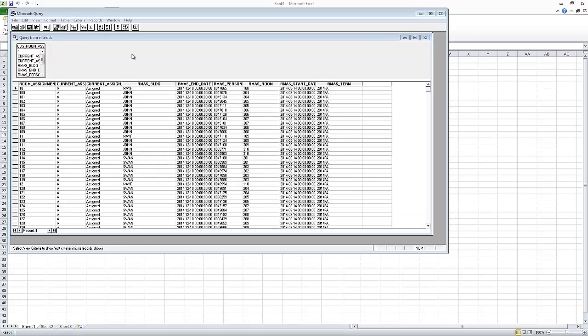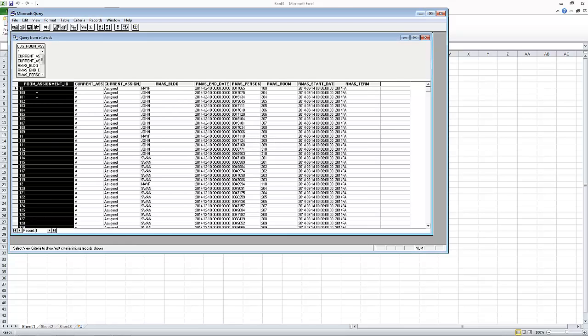So as I look at this data, I just want to glance at it and be sure that I understand what each of the data elements are and how the information is represented in each of the data elements. The first data element that is here is called Room Assignment ID, and that is the primary key for this table. It doesn't contain any useful information because these are not actual room numbers. These are just row numbers for this particular table.